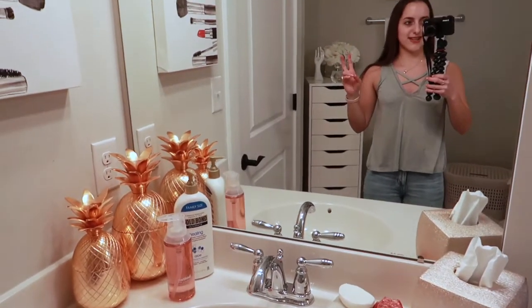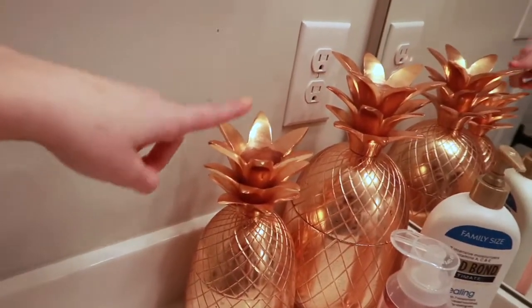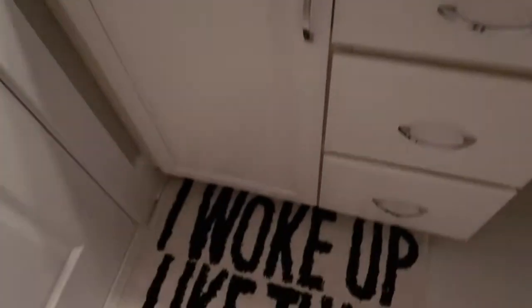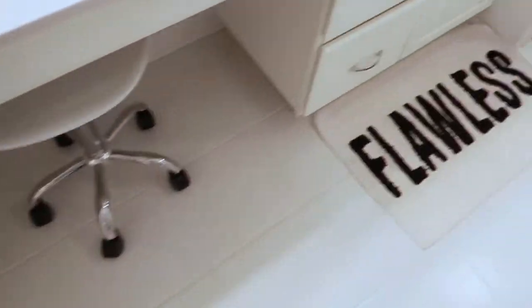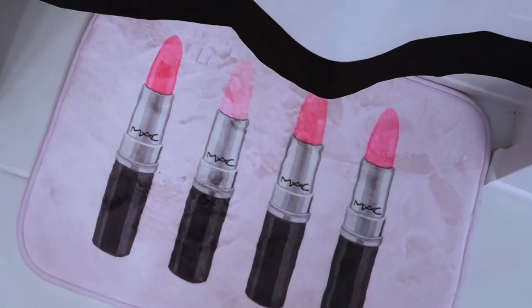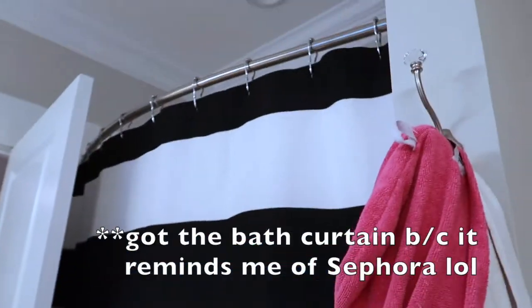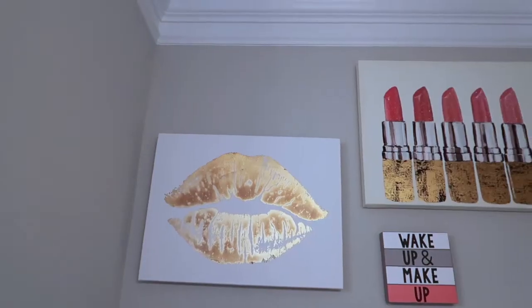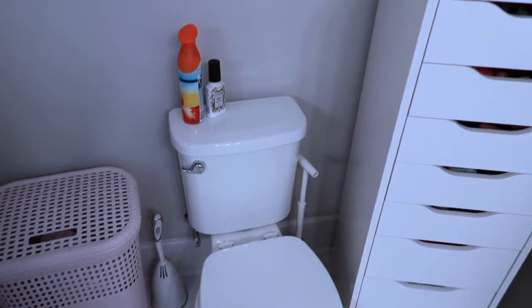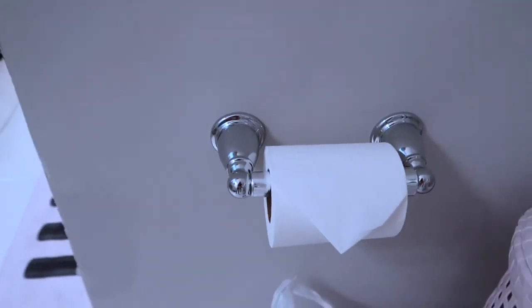Now you come to the second sink — I don't use this sink, it's meant to be for whoever is in the other bedroom. In these pineapples I keep Q-tips and cotton pads. I also have some cute little rugs — this one says 'I woke up like this,' this one says 'flawless,' and this is a MAC lipstick one which I think is super cute because I'm obsessed with makeup. Obviously that's my shower, and the light here is actually just for the shower, which I think is super cool. I have some artwork up here. Towel, toilet — you know, the good stuff. I keep my hamper here and my toilet paper. I folded this just for the video so you better appreciate.